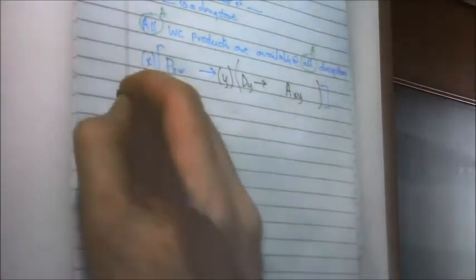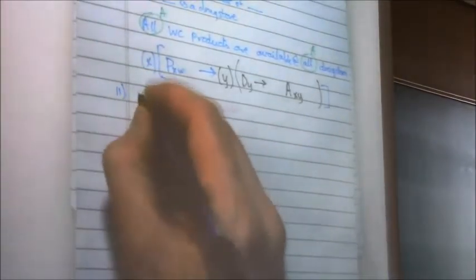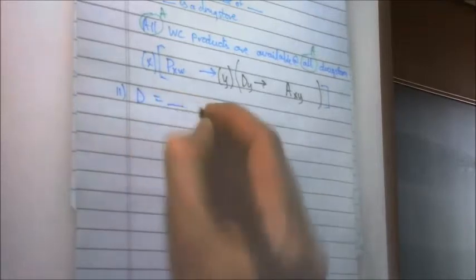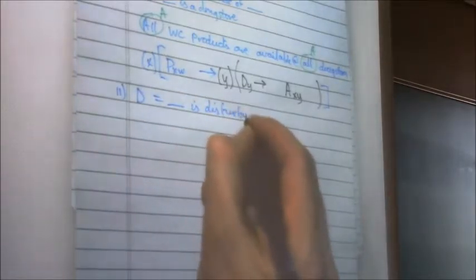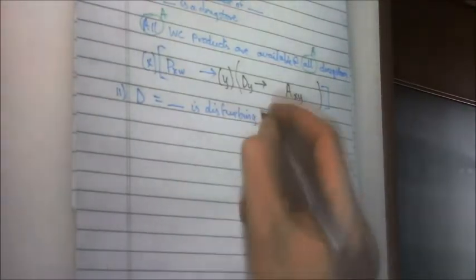Blank is D would be blank is disturbing. Is it better than? Yes, is disturbing to blank. Because that's what it says. It's expressing a relationship between the music and the people. The music is disturbing to the people. So it has to be a two-place predicate.